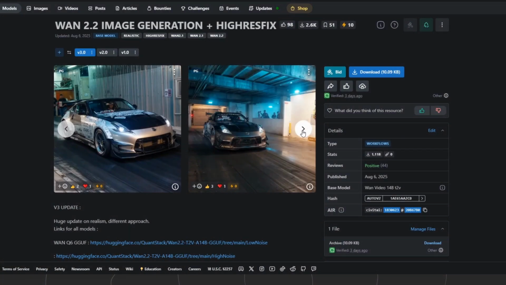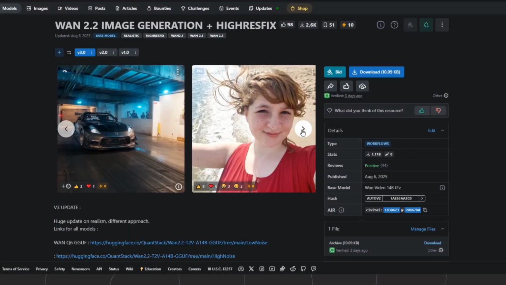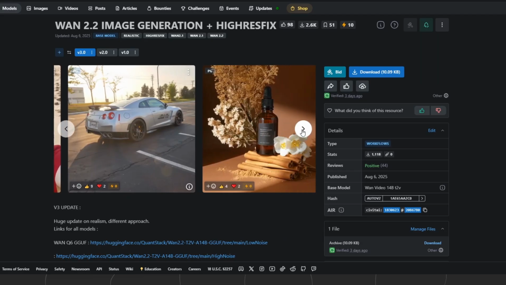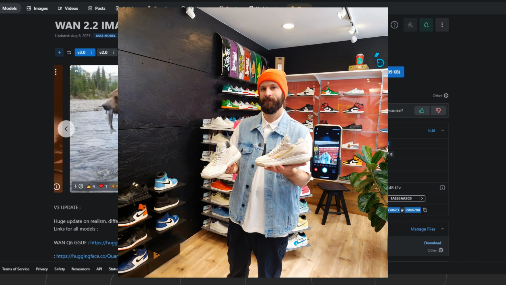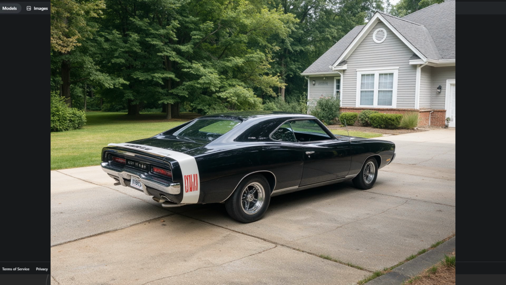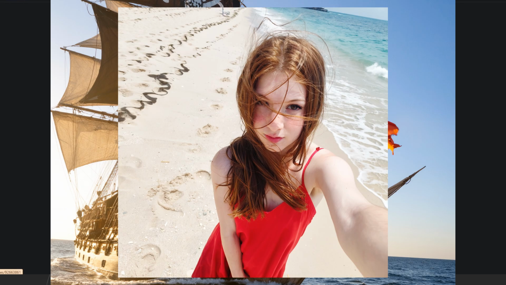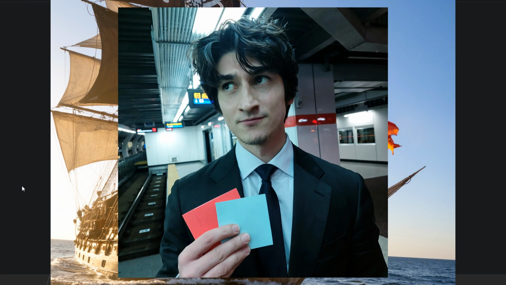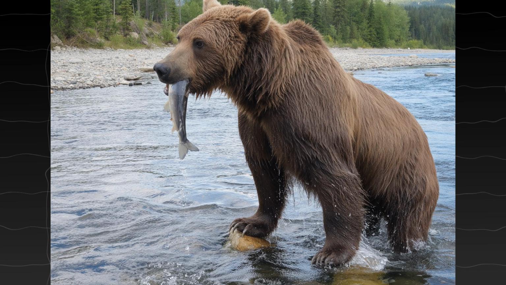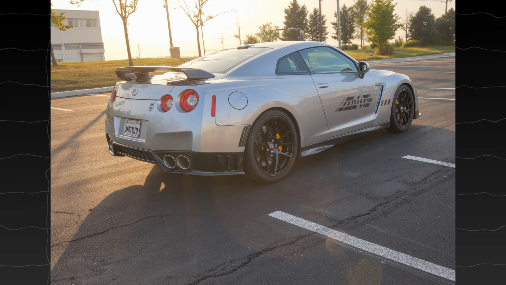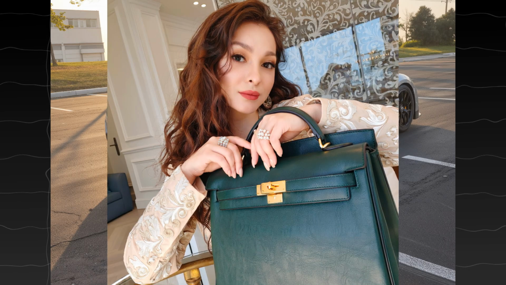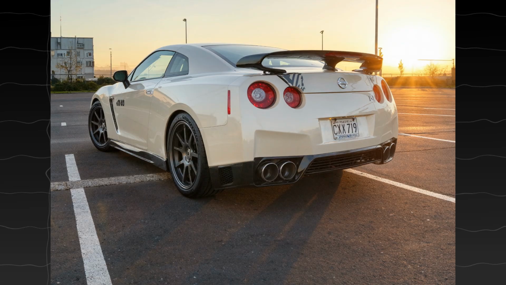Welcome to another episode. This episode will be different from others. You know that a lot of new models dropped recently, especially WAN 2.2, which now has 14B parameters. In this episode, I will show you how to generate hyper-realistic images with WAN 2.2. Although it is a new model, with the help of the LoRAs and understanding the structure, we are able to generate those images. Time to see the workflow.